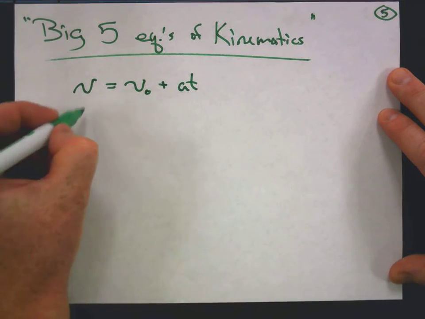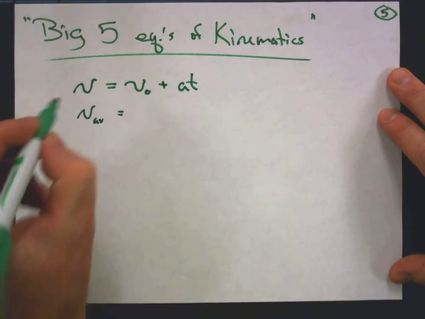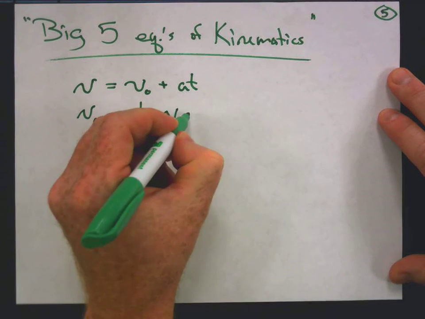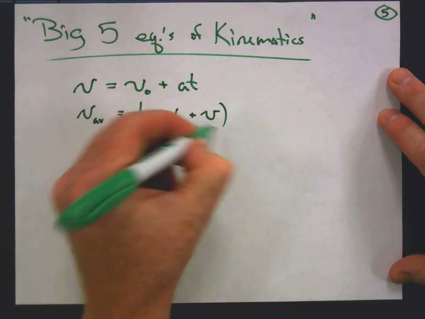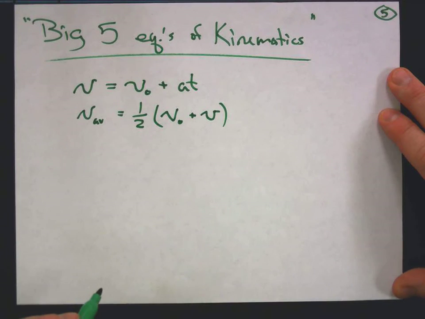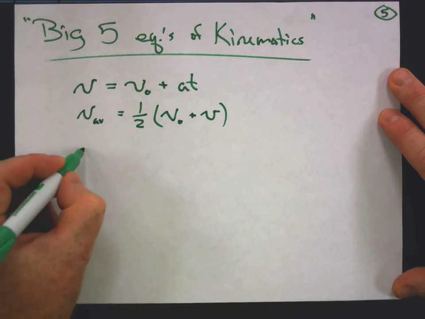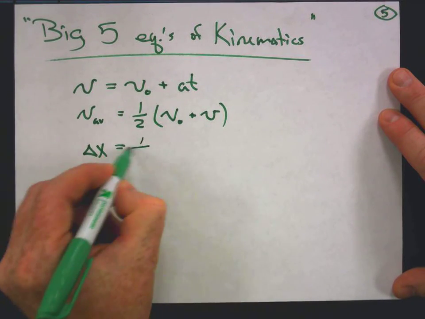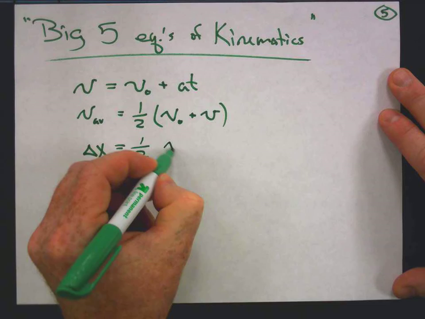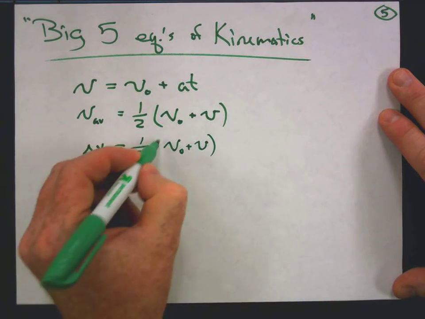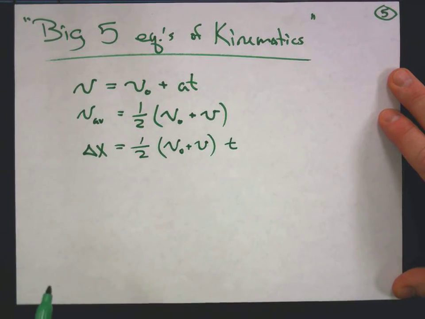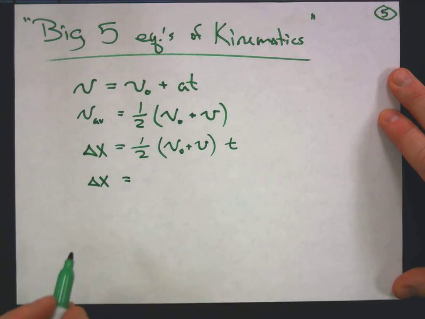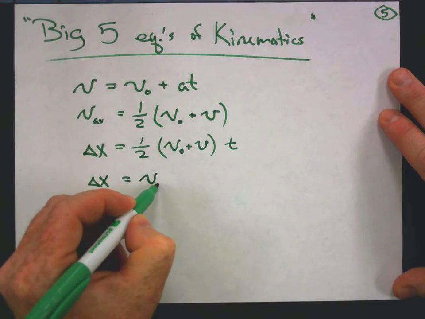We have an equation for average velocity, and this is really simple. A little part of me is surprised that this is listed as a very important equation. We have an equation for either consider it final position or a change in position that deals with average velocity. There's your average velocity, but you multiply by time. We have another equation for change in position, if you know the initial velocity and the rate of acceleration.